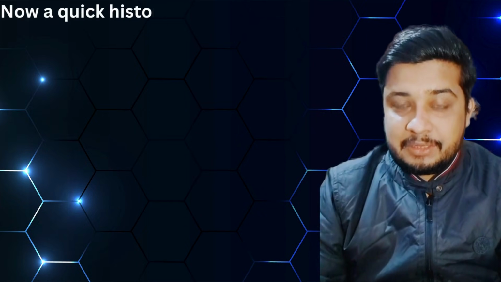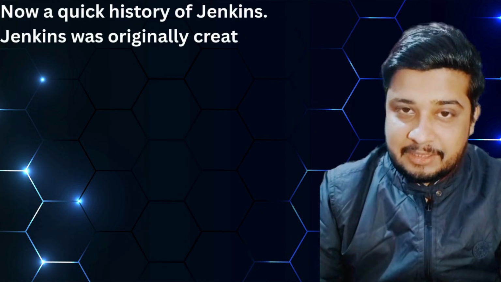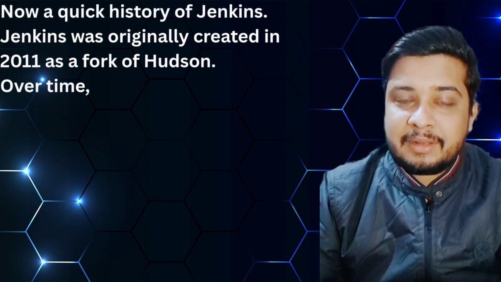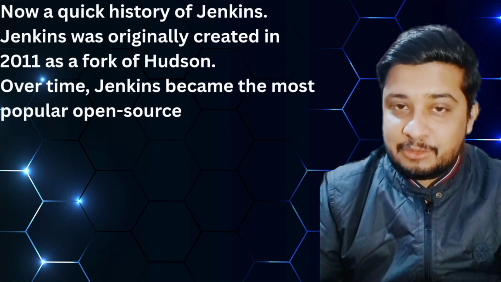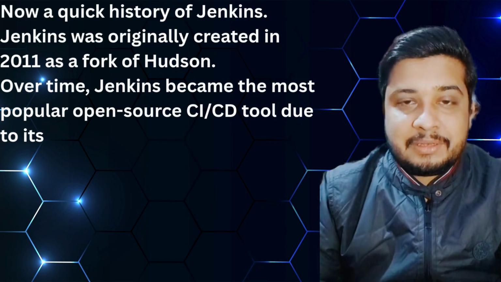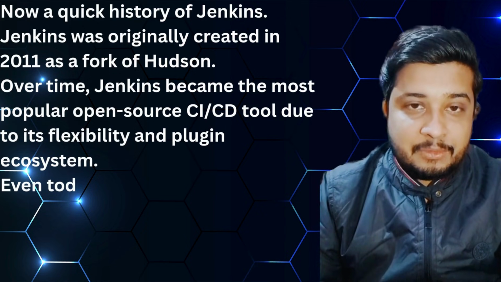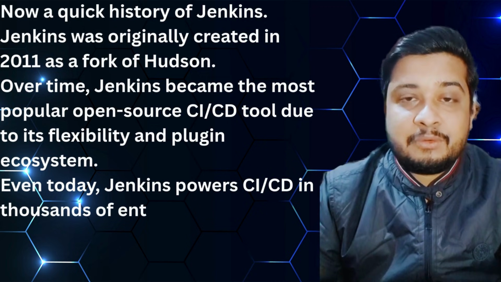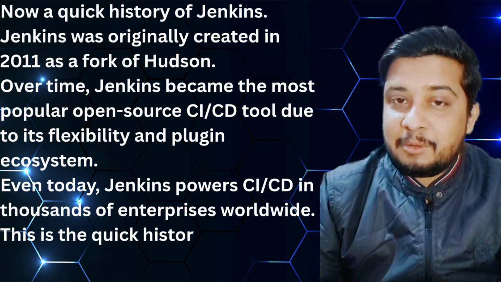Now a quick history of Jenkins, right? Jenkins was originally created in 2011 as a fork of Hudson, right? Over time Jenkins became the most popular CI/CD tool due to its flexibility and plugin ecosystem, right? Even today Jenkins powers CI/CD in thousands of enterprises worldwide, right? So this is a quick history of Jenkins, right?